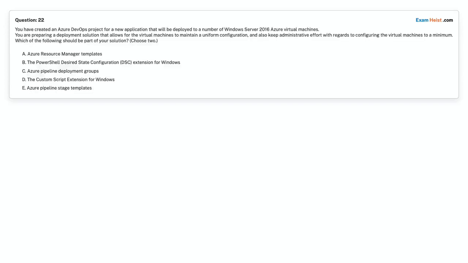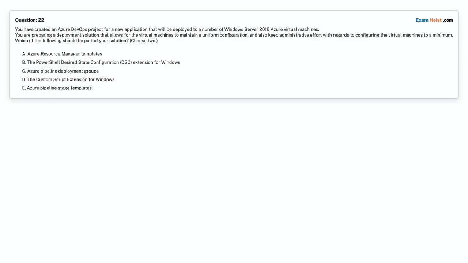Question 22. You have created an Azure DevOps project for a new application that will be deployed to a number of Windows Server 2016 Azure virtual machines. You are preparing a deployment solution that allows for the virtual machines to maintain a uniform configuration and also keep administrative effort with regards to configuring the virtual machines to a minimum. Which of the following should be part of your solution? Choose 2. Option A, Azure Resource Manager templates.